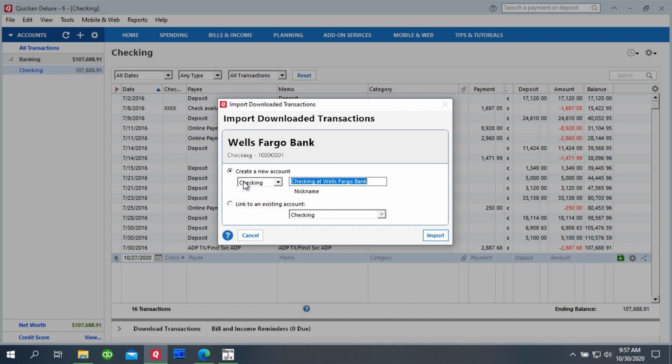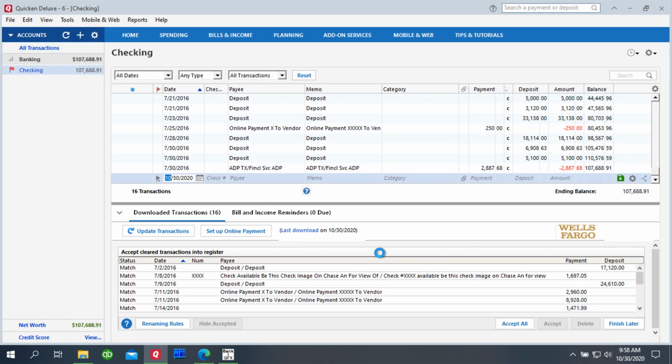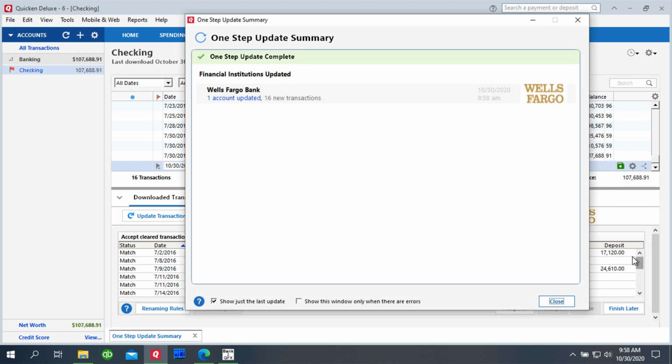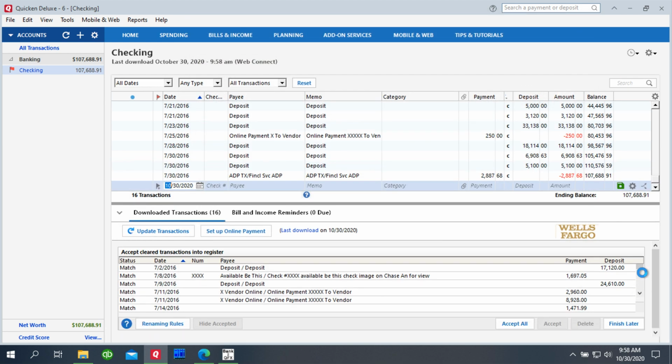And now either select existing account or create new account or link to existing account. And transactions now are imported and ready for review. And you have to click Accept All to add them to the register.